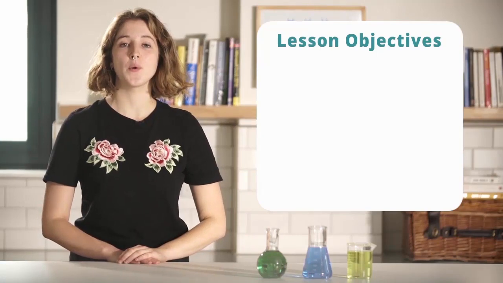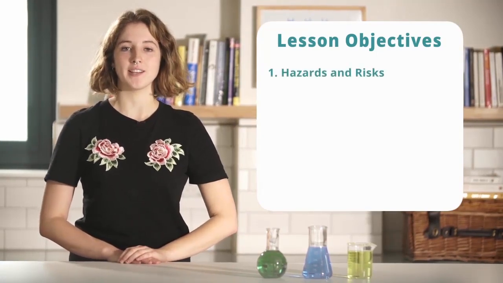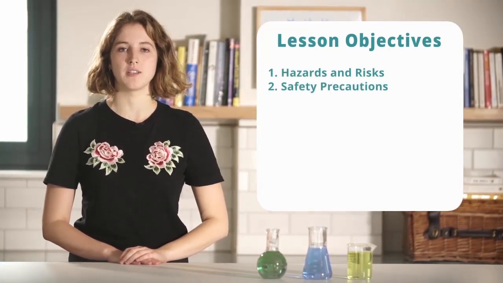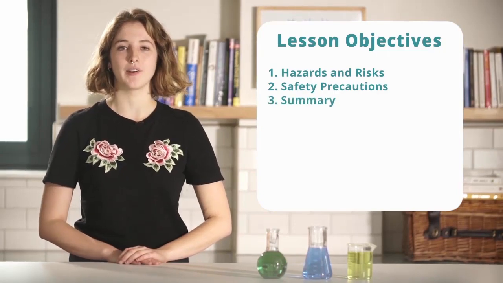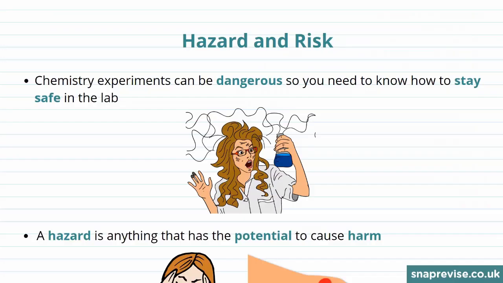Guys, in this video we're going to be talking about hazards and risks, and then safety precautions. We'll finish the video with a summary. A really important part of learning chemistry is carrying out practical experiments. And carrying out experiments can be really useful to help you get a better idea of the chemistry. However, if you're not careful, these experiments can be dangerous. And it's important that you know how to keep yourself and others safe when you're working in the lab.